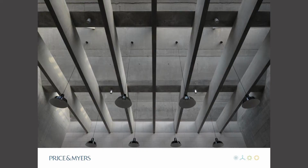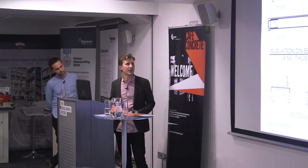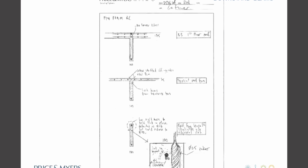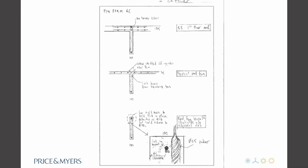So, roof beams from a structural point of view, these were one of the elements that really pushed us to the choice to use self-compacting concrete. 100 mil wide is about the most slender you can go in situ concrete. They're quite heavily reinforced because of the span, they have a 25 mil bar in the bottom of each one. If you're trying to do this in regular mixed concrete, then you need to make sure that you can vibrate effectively to get a poker down the side of the reinforcement without dislodging any reinforcement or impacting on your inside face of formwork and spoiling the finish. You need to be able to make sure that your reinforcement is all properly tied together and won't get dislodged by the momentum of concrete itself pouring into the mould.